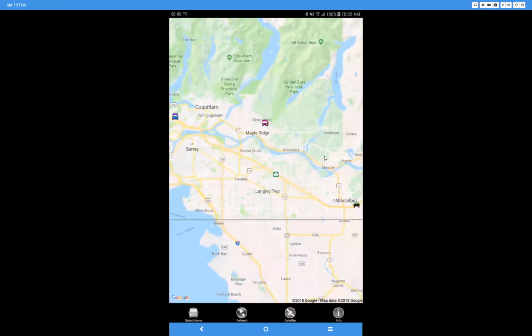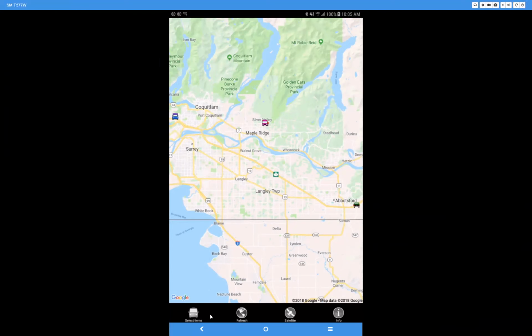What's going to happen when I log in is that it's just going to pull up again the same vehicles that I was last looking at. So when you swipe to close it or close it down, it doesn't log you completely out. It keeps your preference from the last time.